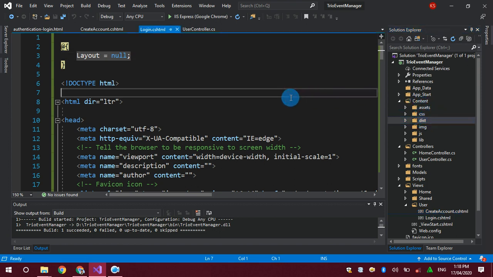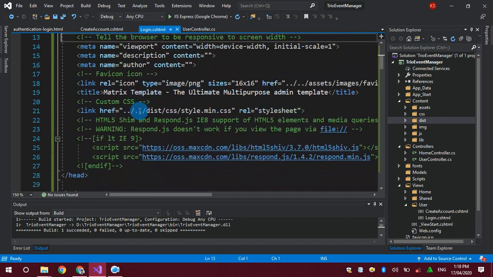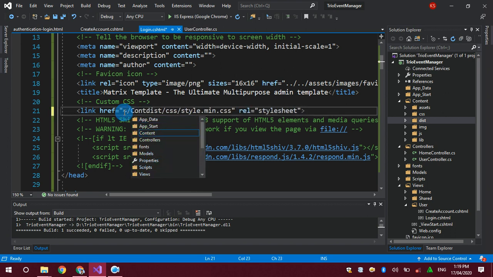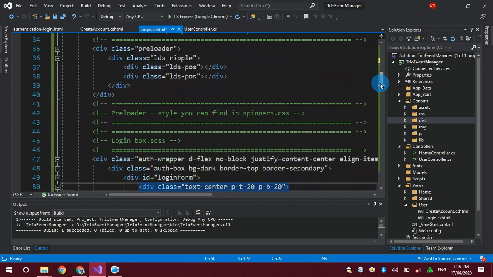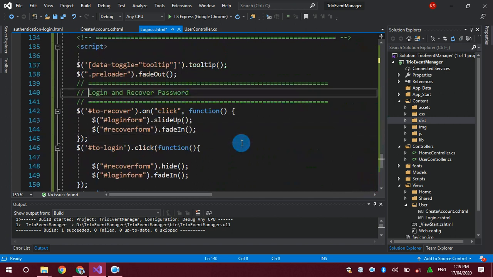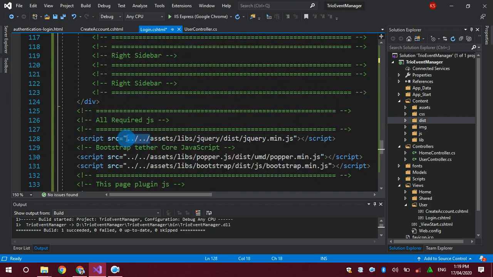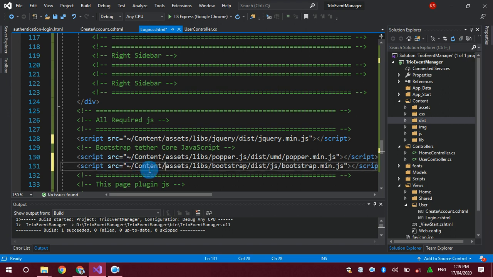Now we know that our files are in the content folder, but our application says that your files are under a two-way backward path. Simple. I will say that I have copied all the files in content/dist folder, and I have to replace the code in here where the href is being used, and at the last where the JavaScript references are being used. You may simply find and replace all the code for quick purpose if there are more.